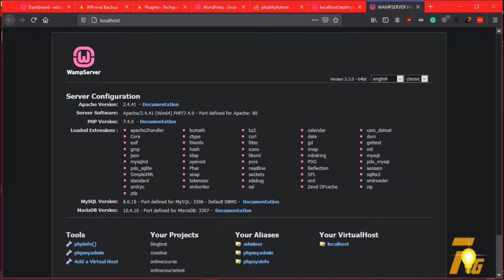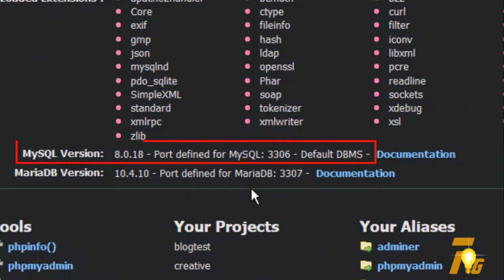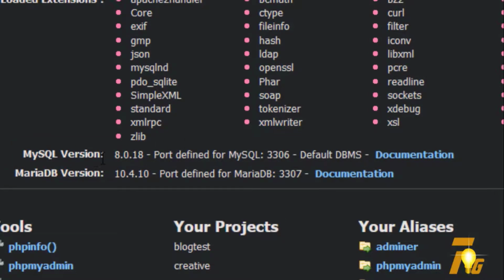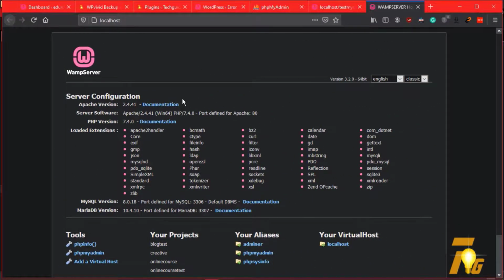Now the default database is called what? MySQL. Now MariaDB has come down. Previously MariaDB was up, now it has come down, which means MySQL is the first selection, MariaDB is the second selection, MySQL is the default. So I hope I have taught you how to fix the error.